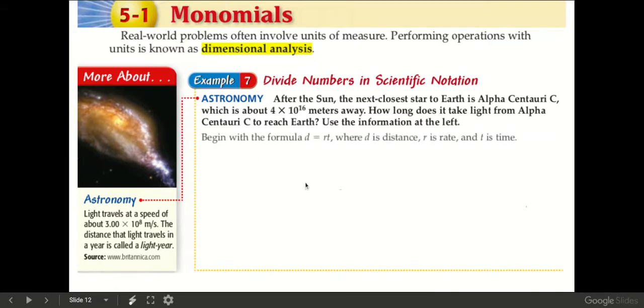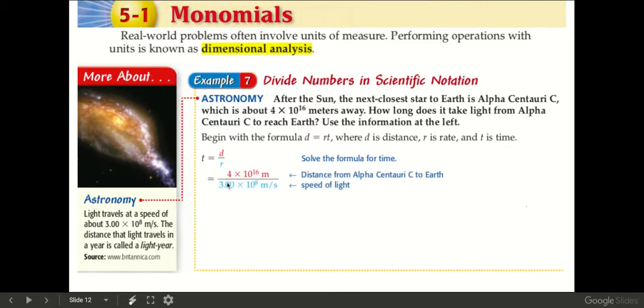So the first thing we need is our distance formula, which maybe you remember, but distance is just equal to rate times time. So we're going to use that. And since we're trying to find the amount of time, let's go ahead and take this equation and solve it for t. Well, the way that we do that, divide both sides by r. And so that would give me t equals distance divided by rate. Because I know my distance, which is right here, from the Earth to that Alpha Centauri sun, or the closest star, and then my rate would be how fast light travels, which is 3 times 10 to the 8th power.